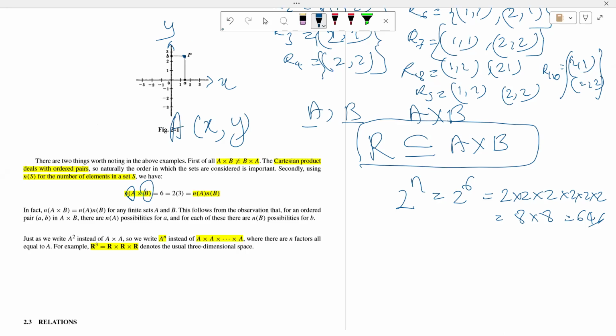Whatever the point, A or B or C, first we write the x coordinate, then the y coordinate. This is the traditional way, the rule we follow. So this is also an ordered pair, a relation between the x coordinate and the y coordinate, indicating a particular point.